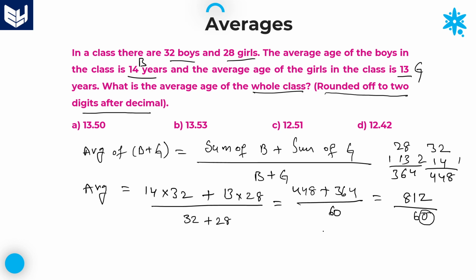Here, first of all, while dividing by 6, what are you getting? 1 time, and next 2 is left over, 21, which is nothing but 3 times. After that, here it is again 32. 32 means 5 times, and next 20. 20 means that is 3 times. Here in the denominator you are having again 0, so it will be 13.53. That is the required answer for this question. Option B is the right answer for this question.